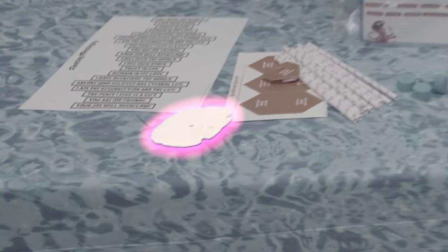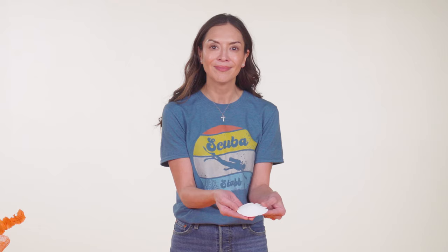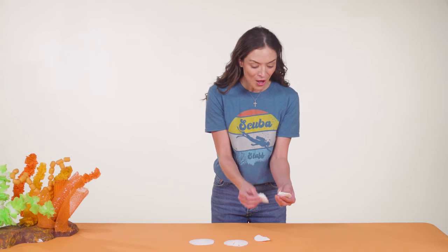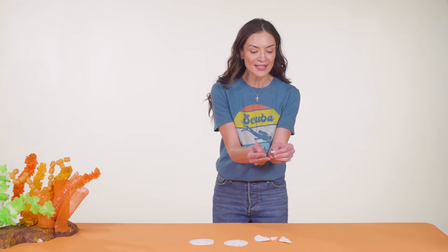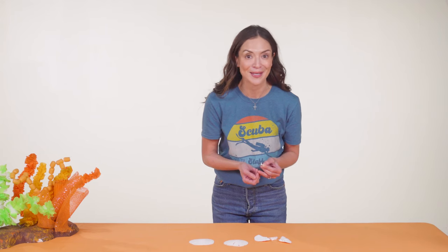Crews will each get the surprising sand dollar from their crew teaching kits. What do you think you'd see if I broke this sand dollar in half? I hope you trust me when I tell you that something very cool is inside — let's find out. When you break a sand dollar in half, small pieces that look like doves will fall out. Those little doves were once the teeth of a sand dollar. I told you there'd be something cool inside!